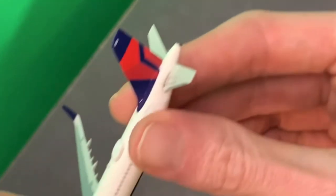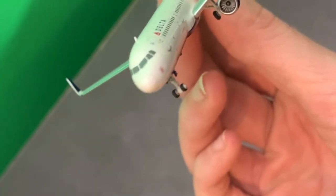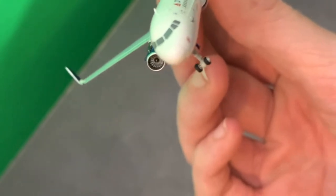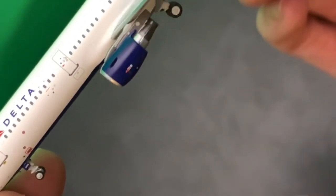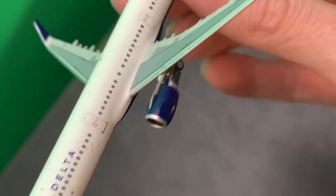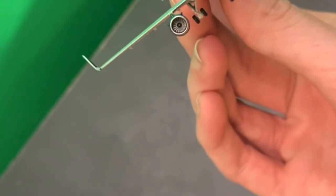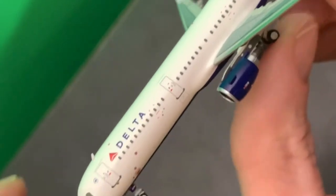Here she is — she looks good. I'm filming the unboxing in a different spot so there are other things hiding what's on the floor. Anyway, here it is: Delta A321, standard Delta livery. It's an A321, not a Neo. This one has sharklets too, and rolling landing gear, unlike Gemini.